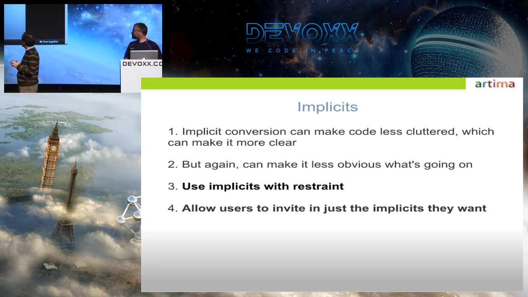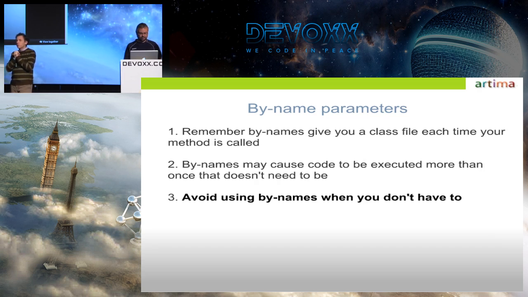Okay, that's enough said about that. Implicits you should use with restraint. In general, invite them in by making users import them or extend something that has them, so they inherit them. Except when they're always going to be wanted, then you would stick them in the companion objects so that they're just there. If you remember what implicits are for, it's a good thing: implicits are to get rid of anything that's so ubiquitous that it's annoying. If something is used to the point where you're like, oh, I have to do this again, that's a good candidate for an implicit. They shouldn't just be thrown in willy-nilly if there's another way of doing it. Use them with restraint. That's the main thing.